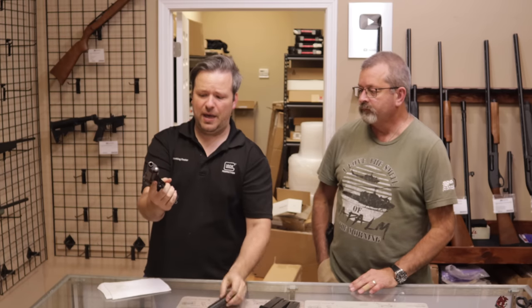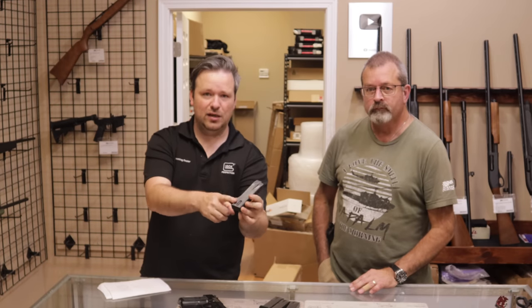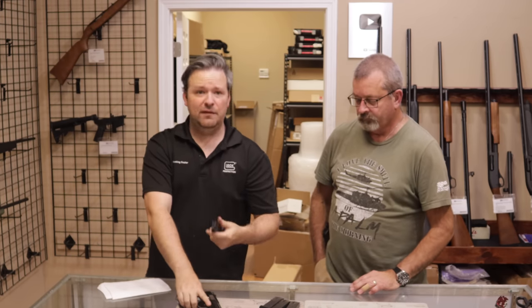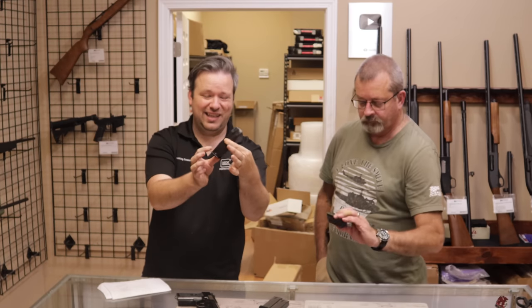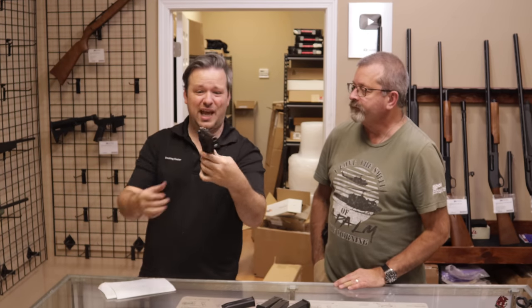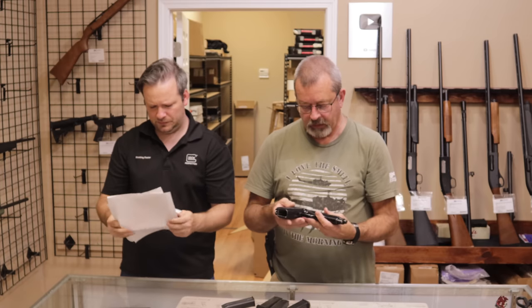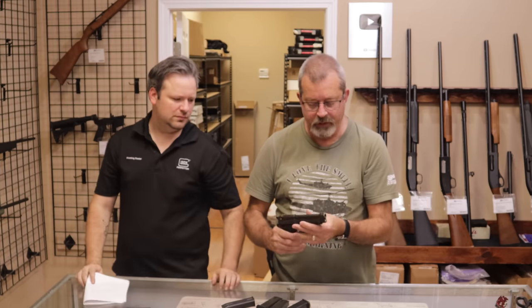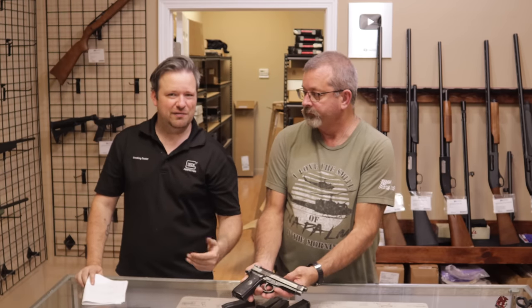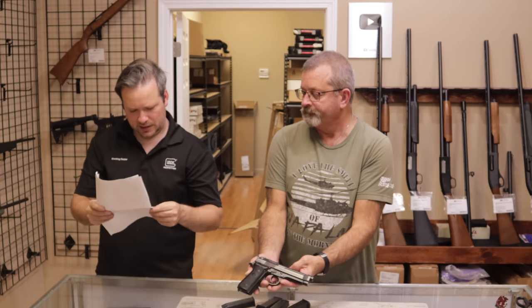So if you like the Beretta M9 or 92FS and you're more on a budget, this is sort of the predecessor to the 92FS. It does have some atypical controls as far as Americans are concerned — your magazine release is going to be down at the heel, and it has a left-side-only safety decocker. Because your magazine release is at the bottom, your mags are cut down there. Some modern 92FS mags are cut in both places so they can swap over, but if you have 92S mags cut only at the heel, they will not lock into your M9 or 92FS. Not super expensive on the market — a fun shooter and a good gun to have as a truck gun or backup. It's got some corrosion on it, but I would say surplus good, giving it a little leeway as a service sidearm with some age on it.